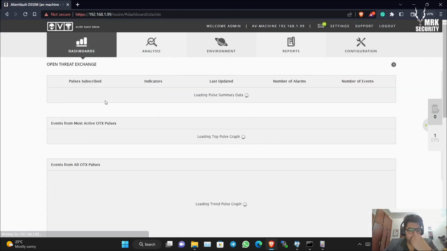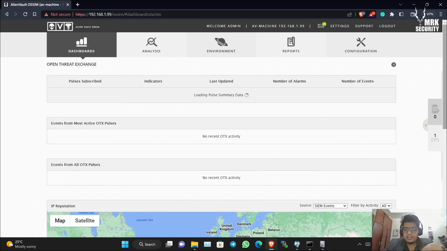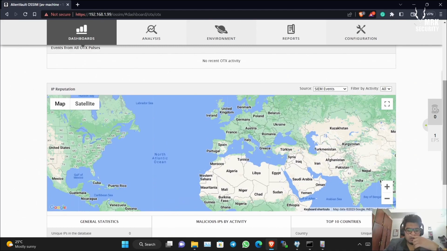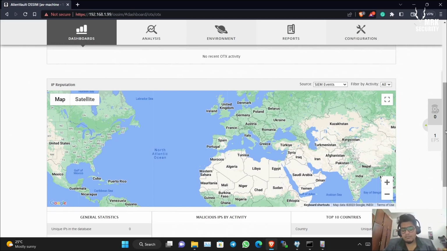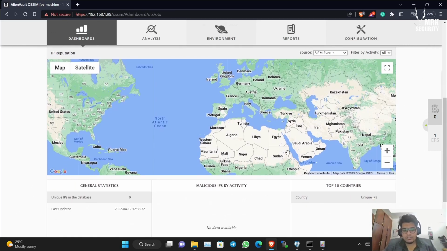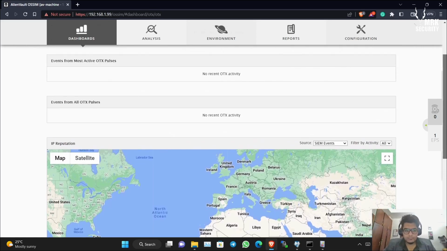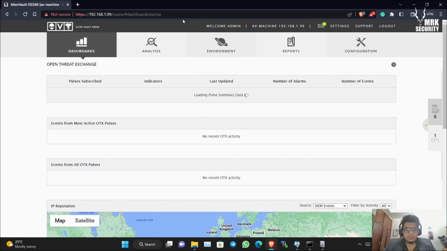If I move next to the Open Threat Exchange, this is the map. This is the mapping of your sensor, because what I actually did, I have an account on the OTX, but I didn't configure that OTX account properly. So I'm not getting the map where my sensors are deployed. But if I configured it well, I'm definitely going to see where my sensors are deployed, or my servers are deployed, and where the end devices are.